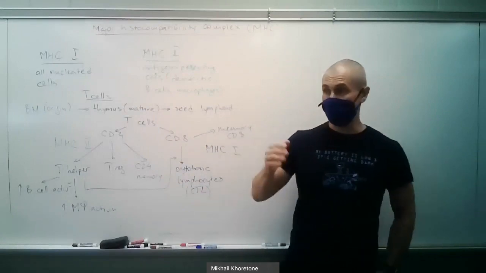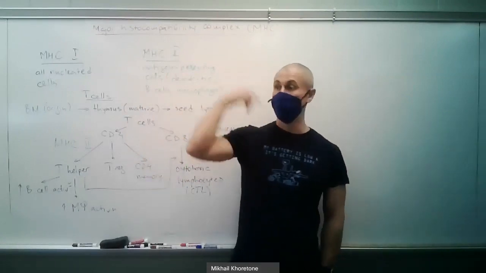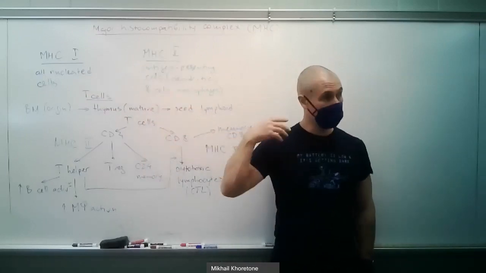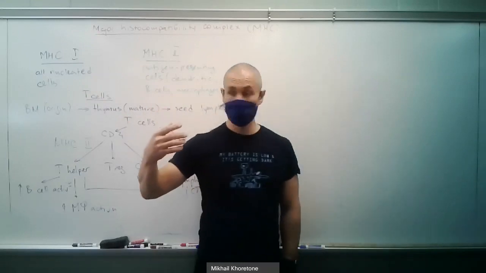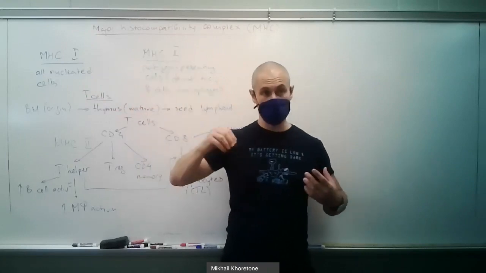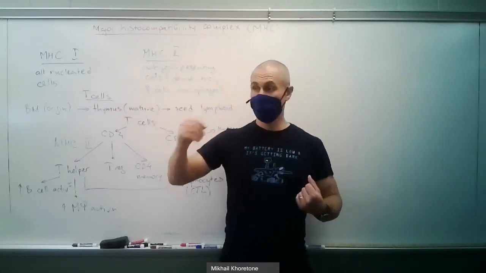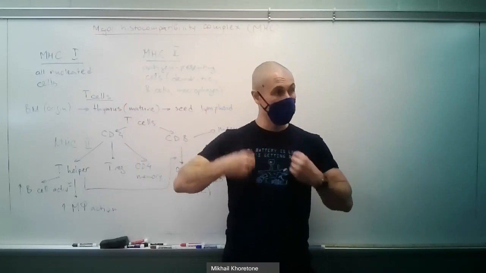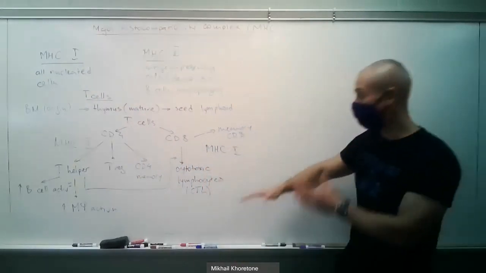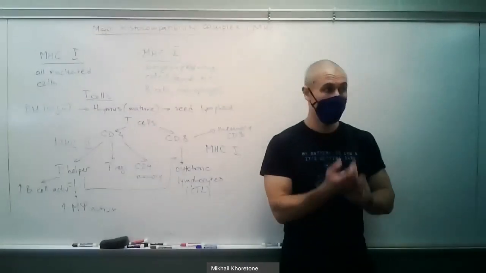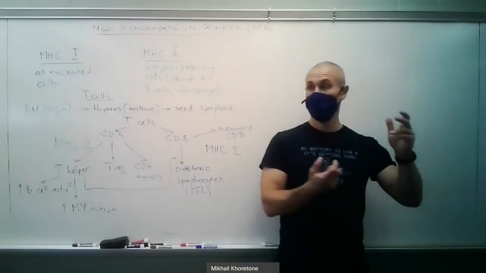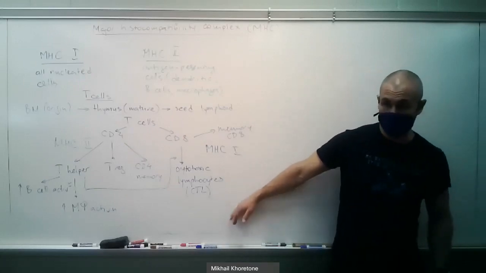Make sense? Another option, and I'm going to reverse the roles. I'm an infected cell, and she is the cytotoxic lymphocyte. She releases special proteins called perforins. And perforins poke holes in me. And then she releases another set of proteins called granzymes. Granzymes get into me through those holes and kill me by apoptosis. In both cases, cytotoxic lymphocytes induce apoptosis. They don't do phagocytosis. They do not produce antibodies. They're not phagocytic. They do apoptosis.